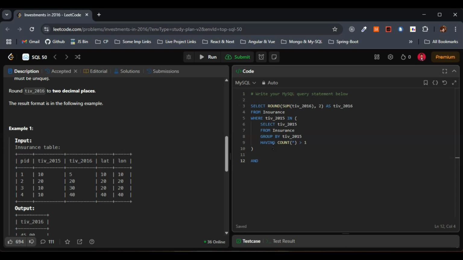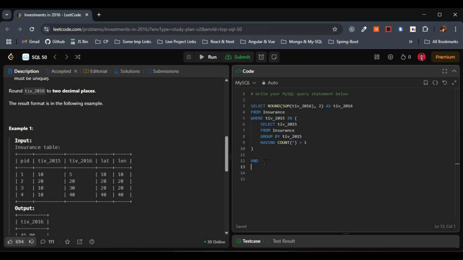So I'll just make use of AND here. We have to consider this one as well, right? The second step, if you remember, is that we have to find the unique locations. The policy holders shouldn't be located in the same city. That's what the question said. So we have to find the unique locations, nothing but the latitude and longitude mentioned in the table. In this case, we are considering only 1 and 4. We are ignoring 2 and 3 because they have the same latitude and longitude, the same locations. So we are ignoring the third one as well. That's what we have to implement, or articulate, in the form of a query.